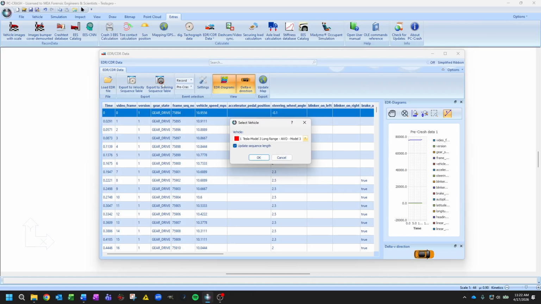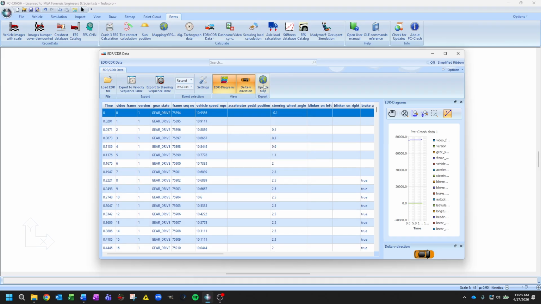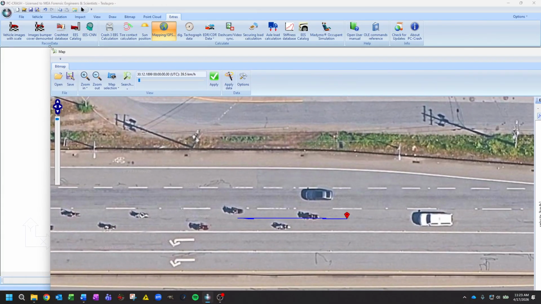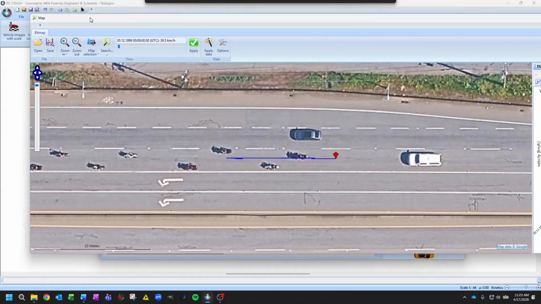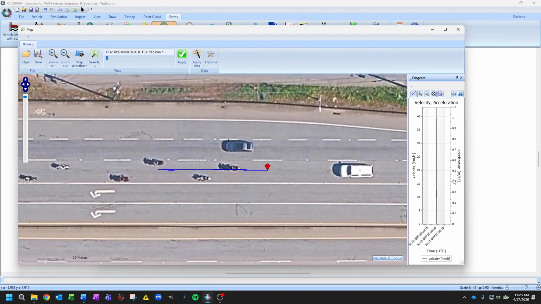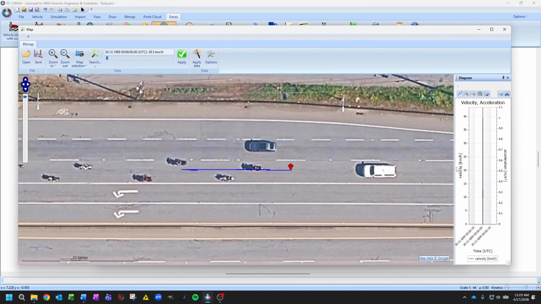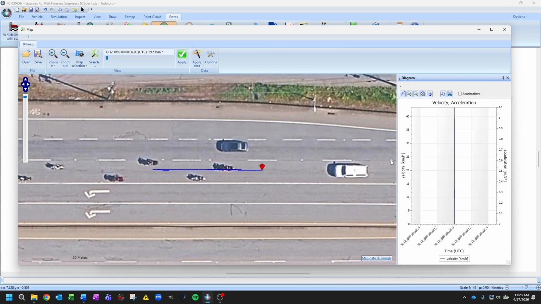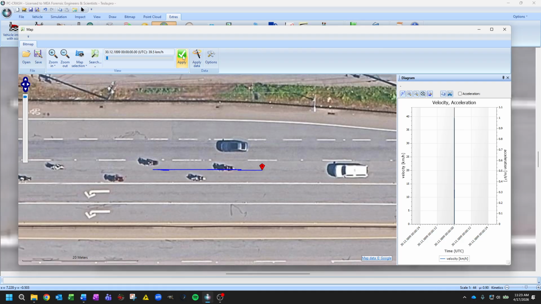And the same with the steering data, you can export it. In this case, I'm driving in a straight line, so it doesn't really matter. You can also go to Update Map. That brings up the mapping window. This is the same thing as if you've got some other telemetry data. We had this window in earlier versions of PC Crash, but you can now apply this for your background.